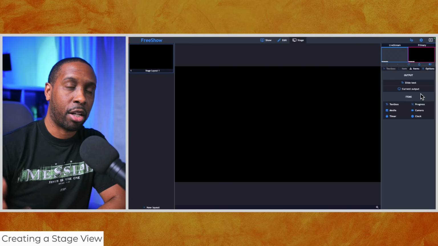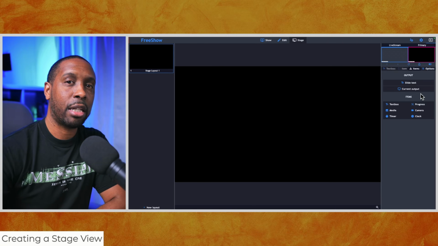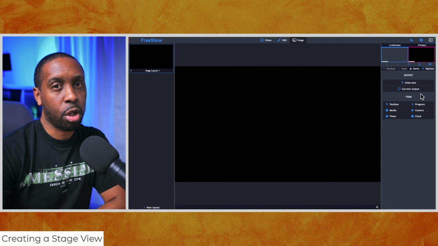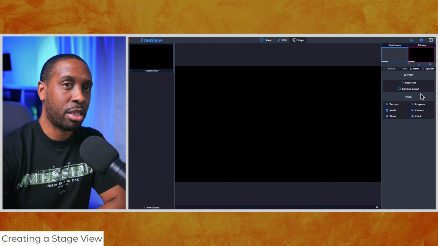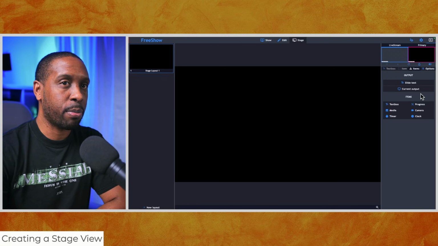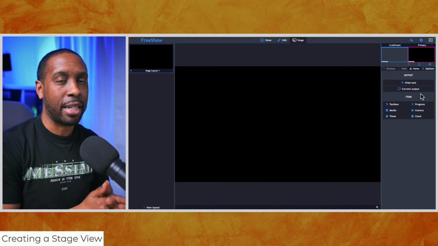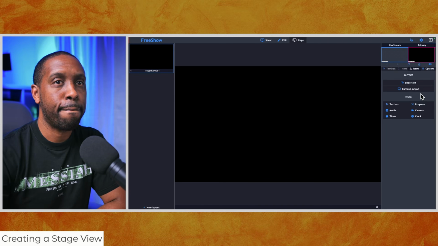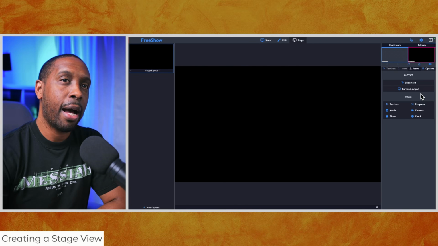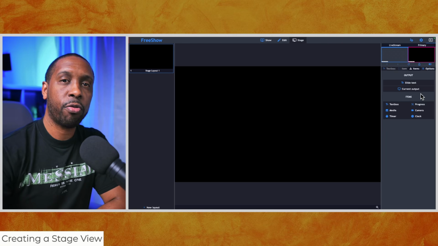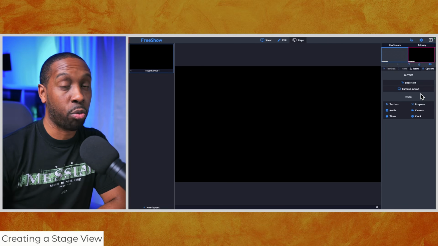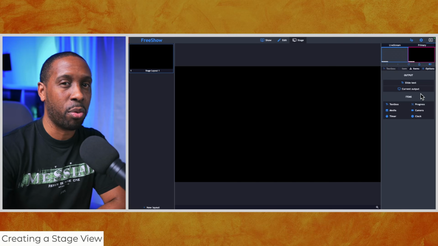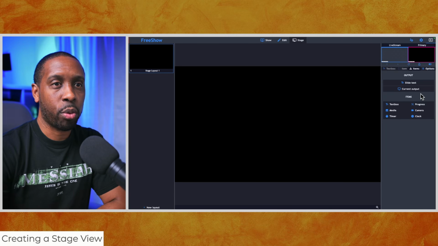Note to self: the current output does take quite a bit of memory and CPU usage, and it puts a load on your computer. My recommendation is to stay away from current output as much as possible and stay with the slide text option to put into your stage view, because it just takes less of a load to run on your computer and allows everything to run smoother. You won't have a lot of lag or delay or anything like that that could interfere with the presentation in a major way.